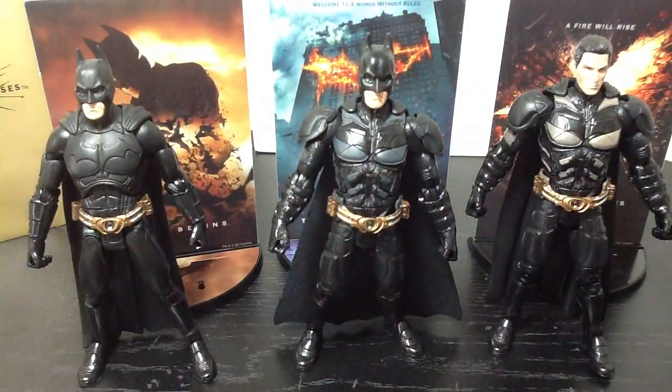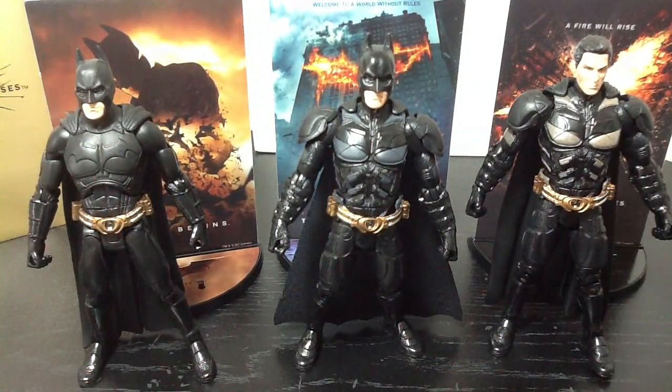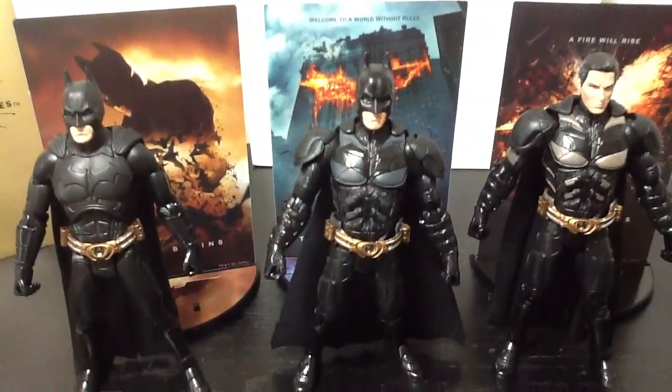And of course this one comes with a cloth cape now. So if only we could have this guy with a cloth cape too — that would be awesome. I would love for them all to come with a cloth cape variant, because the cloth cape gives it more... you can do different poses with it, more for playing I guess, not so much for posing. But again, the posters are a really nice touch — just amazing. These are gonna look amazing in my display case with the stands.